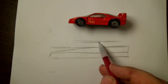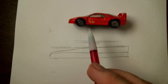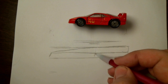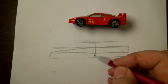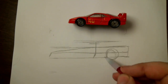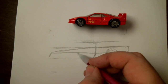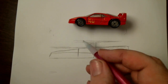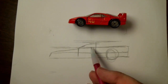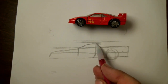And then our roof, I think this might be a little bit too high, so I'm going to go right about there. And let's see, the halfway mark is right where that B pillar would be, the edge of the door. That would put the wheel right about here. And this part is about 1/4 of the way, so right about there's this little bulkhead where the A pillar jumps in. And this is a nice little curve, and it goes almost all the way to the back.